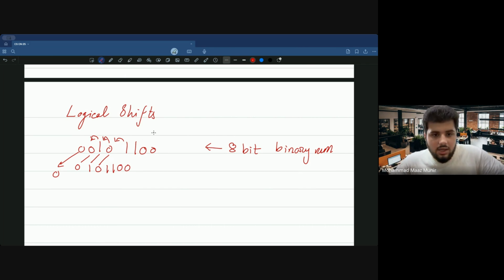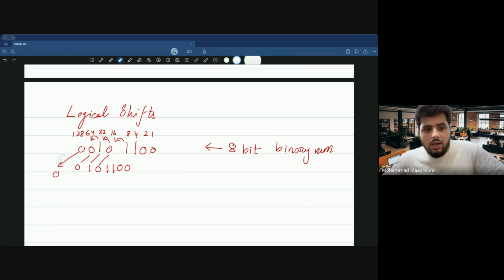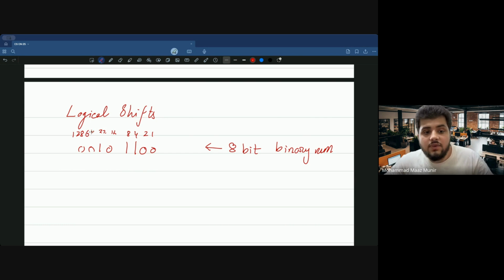Like for instance, let's have the values, that way it would be much clearer: 1 2 4 8 16 32 64 and 128. Okay, we have these values. Now let's say I ask someone, Cristiano in this case, to shift all the numbers to the left side. How am I going to be shifting the numbers to the left side? Just wait a second, guys, just a second.